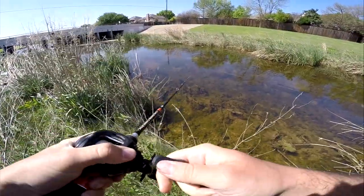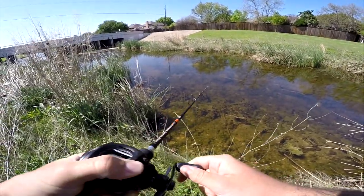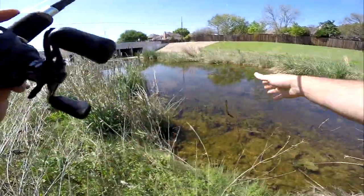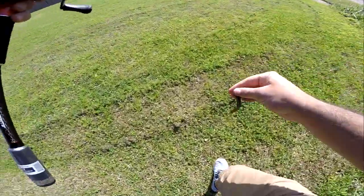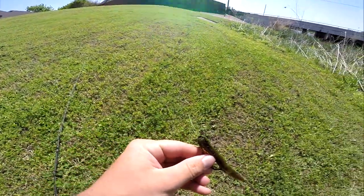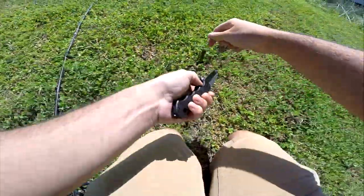Oh, she ate it, she let it go. I could have set the hook. I should have. All right, switch up. Here we go. Taking the Senko off, going with more of a bed fishing bait because that's basically what these fish are doing. I'm sight fishing them. That one just grabbed the whole back of it, and it's probably a 3.5-4 pounder. So we're going to make that Cardi B money move here and switch up.